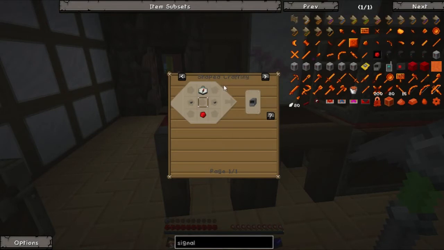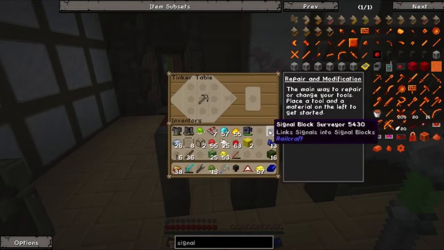Not a terribly difficult recipe though if you need to make it. Just a vanilla Minecraft compass, couple of plain buttons, a glass pane, and some redstone. And we'll need that to link, as it says, link signals into signal blocks.